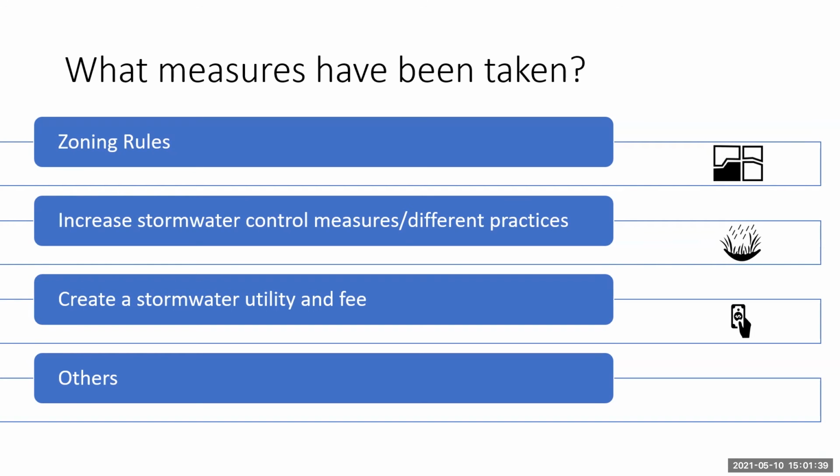There were other measures taken as well. Some jurisdictions noted that they had already been taking measures to reduce nutrients before the Falls Lake rules were written, because of previous rules or just because of practices that they had. So those were already going on and weren't necessarily because of the Falls Lake rules. They might have been changed or increased because of the Falls Lake rules.